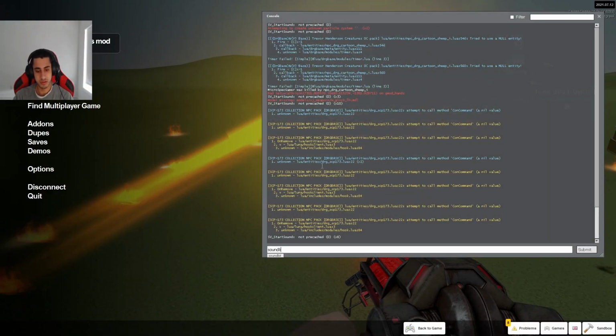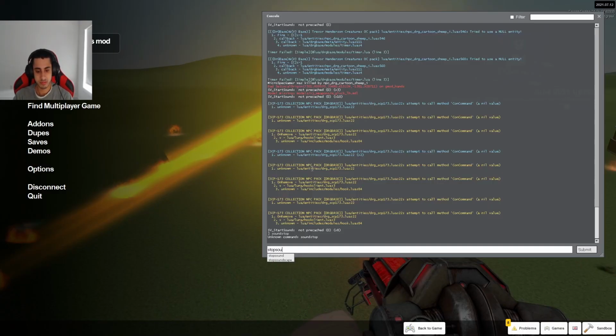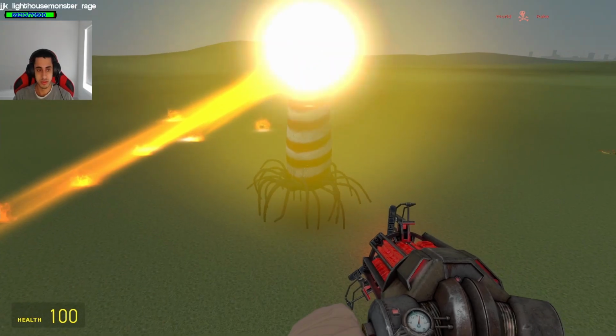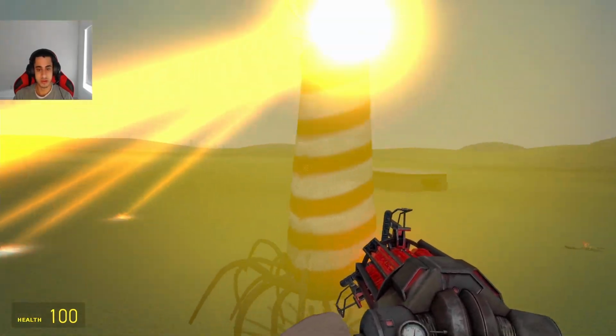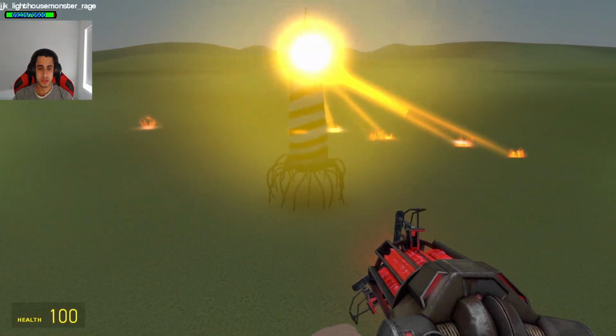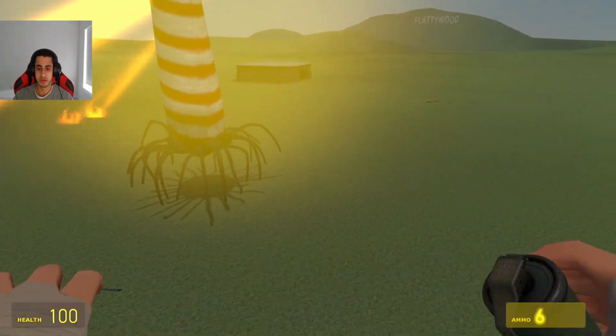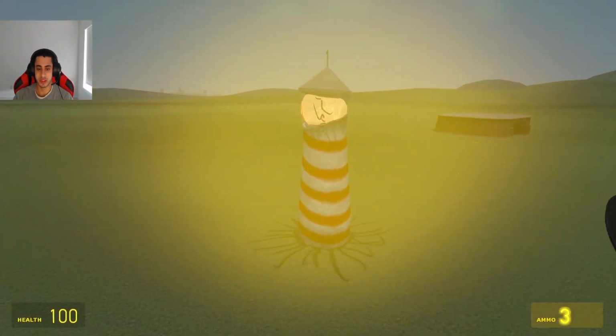Just stop the sound here. There we go. So far, the Lighthouse is quite decent. He's not too overpowered. I would say he would be good if you fight him head on. Let's actually see how much damage an RPG does to him.